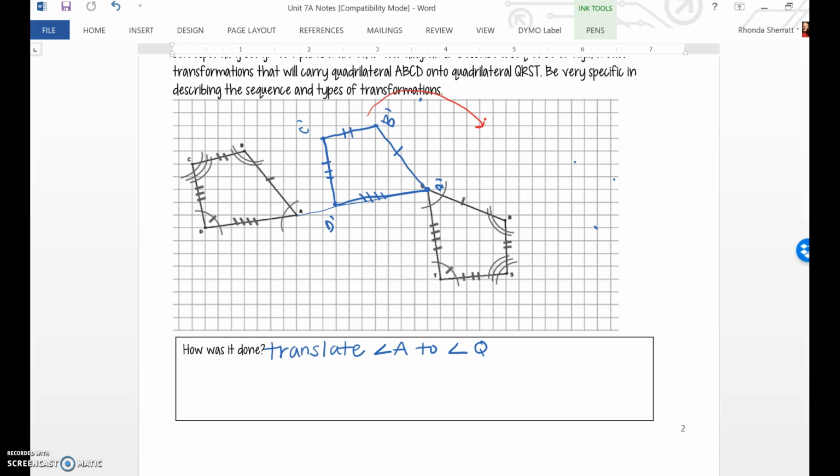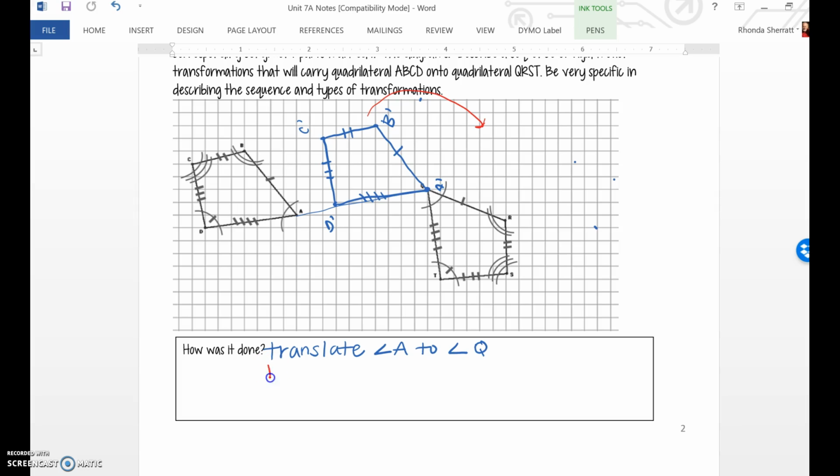Okay, so that's what I'm going to do. I'm going to rotate it. Now, this is not rotating like 90 degrees or 180 degrees or anything like that, and so those rules that we learned in Unit 6 wouldn't really work for us. We just kind of have to eyeball it, I guess. Or you could get out a protractor or a compass and do it that way as well. But I'm going to move point B so that it matches this angle B or line AB. I'm going to rotate around point Q or point A, because it's the same, until line BA matches up with RQ. Okay, so that's what I'm going to put.